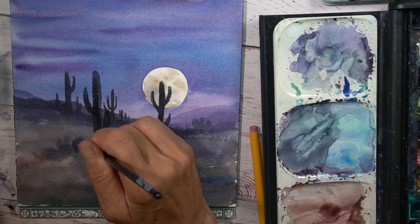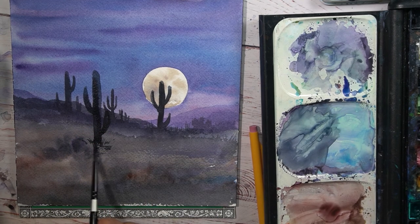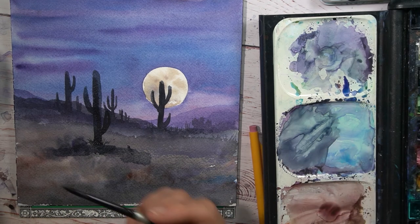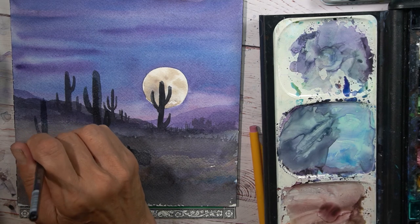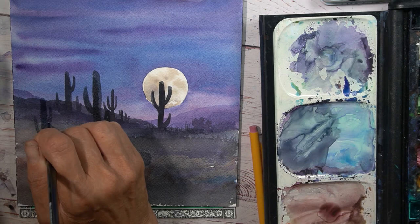Well, I let that dry. I think it looks really beautiful, and I'm adding some more cactuses in the foreground. And I grabbed my number 6 brush, and I'm trying to scumble it around, trying to make some beautiful marks of the landscape, and still adding more color and adding more cactuses. You just want it to have like an odd number or just a pleasant kind of a design.